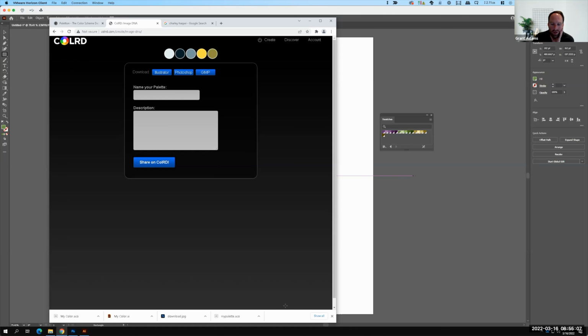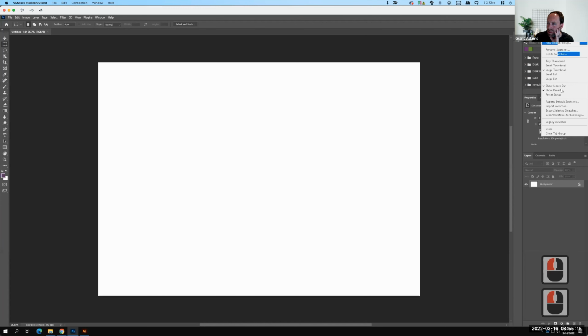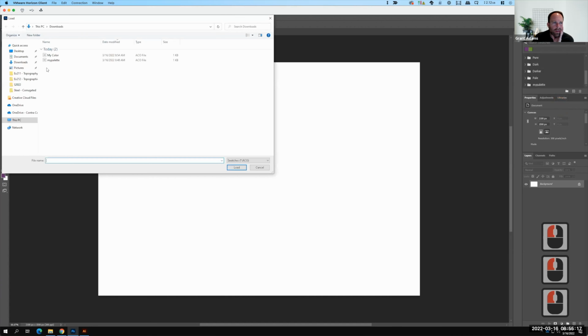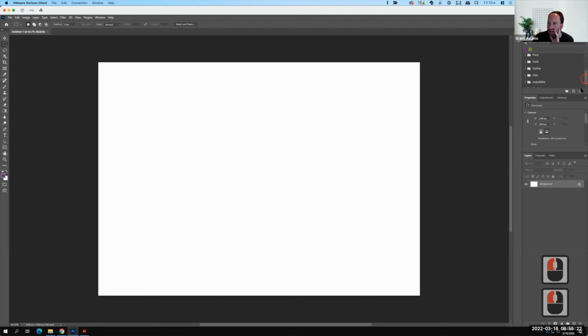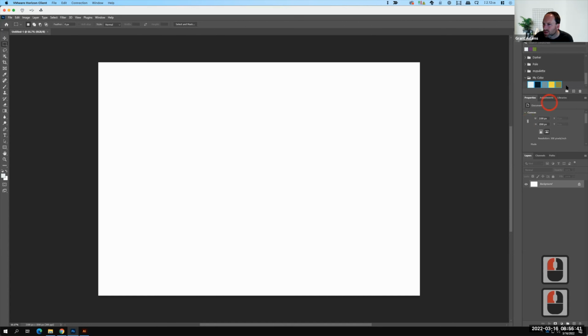So to make it universal, I'd have to go into Photoshop. Over here in my swatches, we're going to load that swatch. So we'll come down here. We're going to import swatches. It was this my color. I can click on load. And there it is. I can select the first one, hold down Shift, and select the last one. I can go to that little flyout menu and choose to, why won't it let me export for exchange? That's annoying.